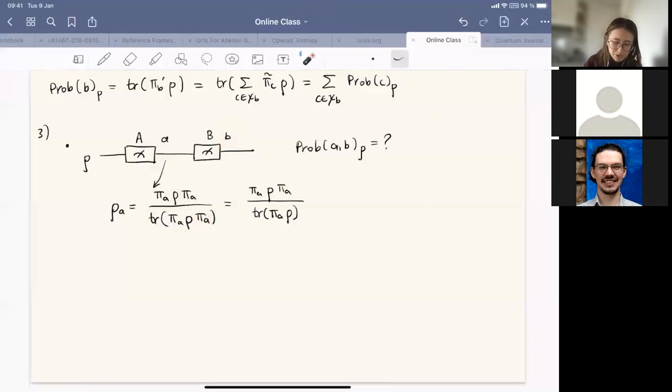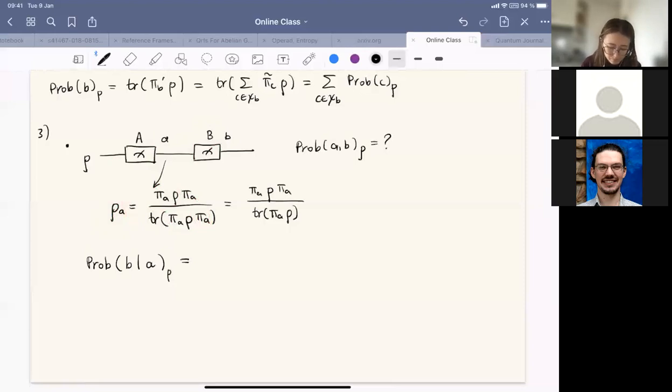Given that we've already measured this outcome A here, now we can basically just compute the probability of us obtaining outcome B, given that the system before we measure the observable B is in a state rho A. So now the probability that we'll be computing is, crucially, the conditional probability. It's not yet the joint probability distribution. So it's the probability of getting outcome B, given that while measuring the observable A, we got outcome A. The initial state is rho.